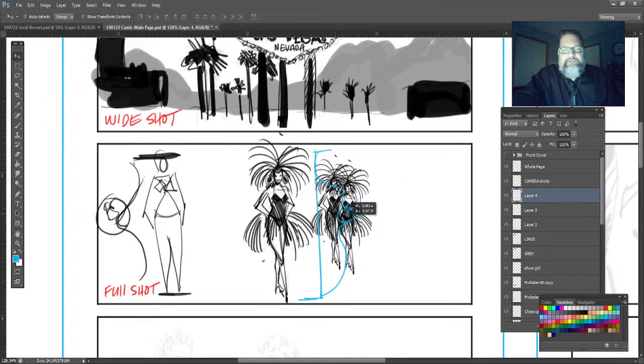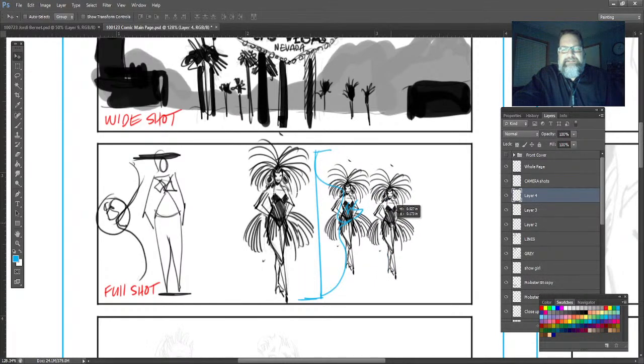You could have all the showgirls doing their dancing or however you're doing it. You can change them all up. You can have some fun with it. Let's merge these down real quick.